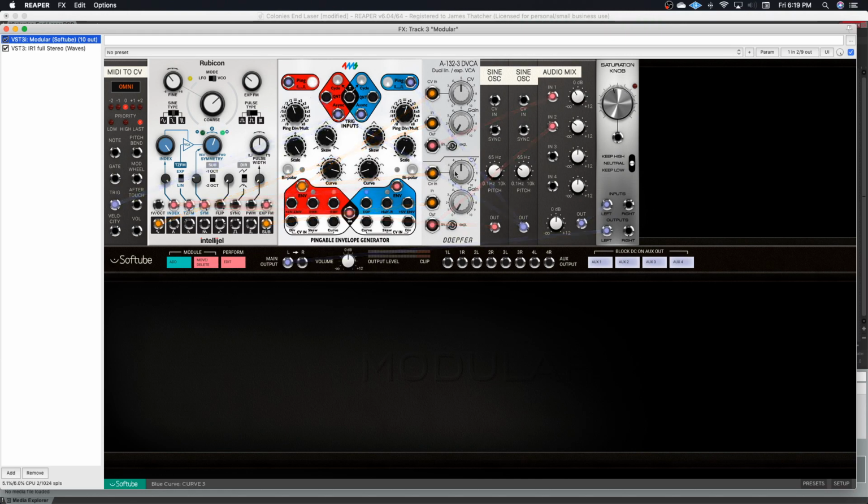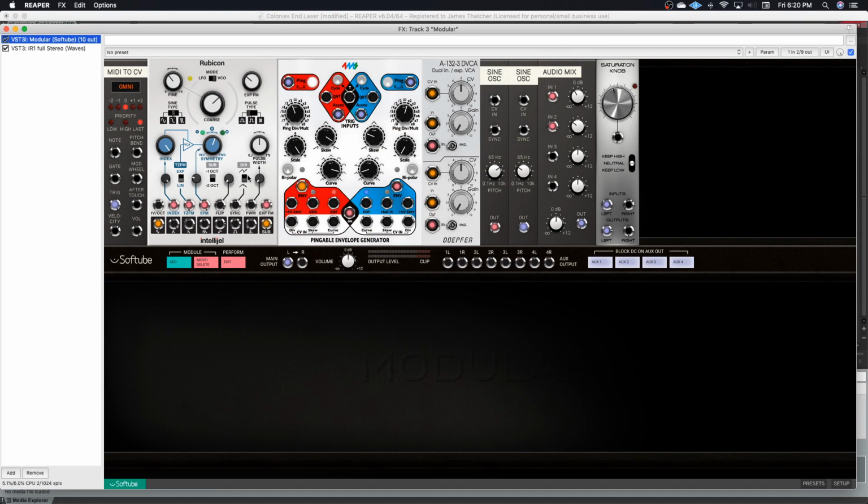The red envelope is also modulating the two voltage-controlled amplifiers. The blue envelope is modulating the through-zero frequency modulation, the index meaning how much modulation is occurring. It's basically taking this knob and turning it back and forth each time a MIDI note is received. We've got this sine oscillator here, just sending a simple sine wave into the through-zero frequency modulation input. It's set to linear mode, and that is essentially all that's going on here.